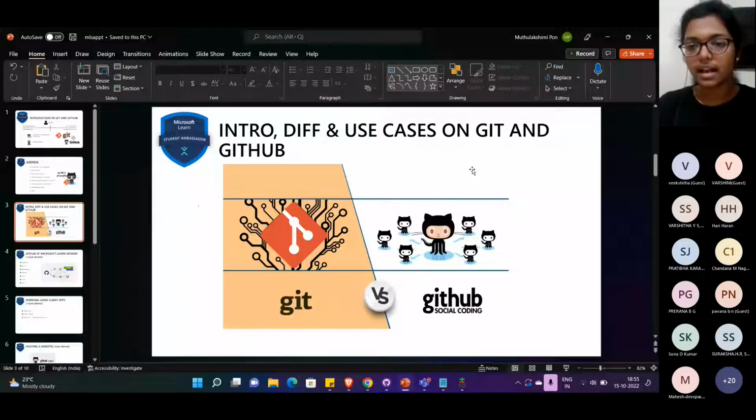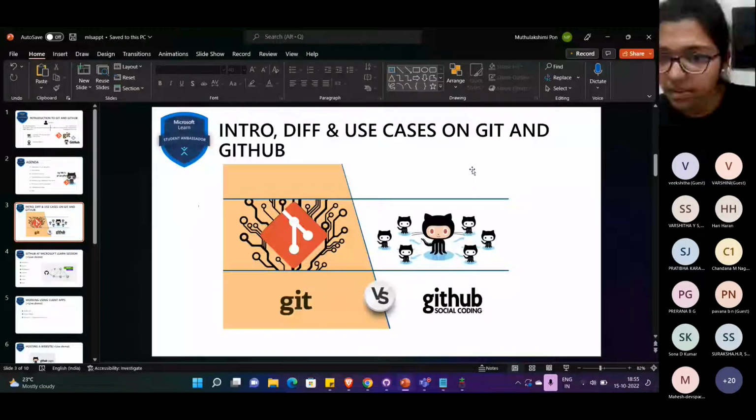I won't be going much into Git today. I'll just tell you the brief difference between what Git and GitHub is.